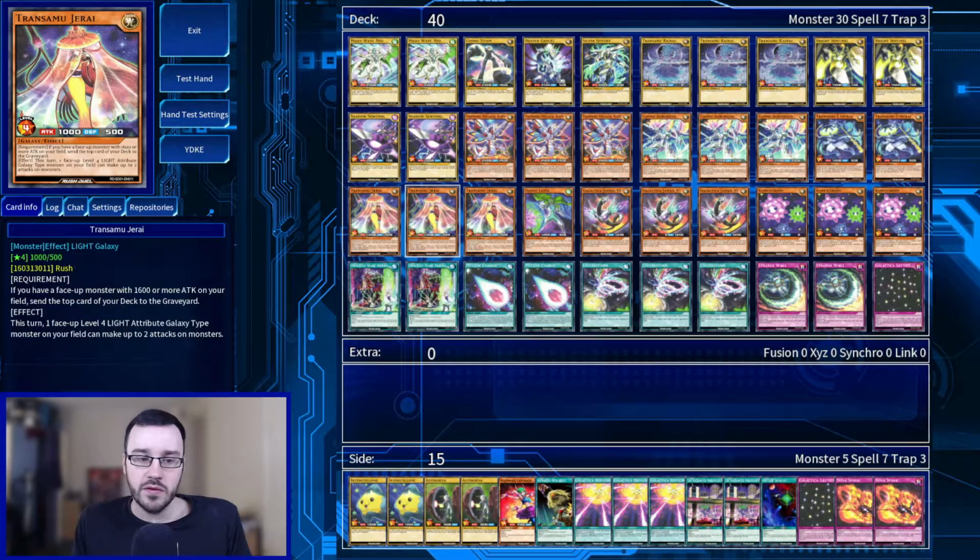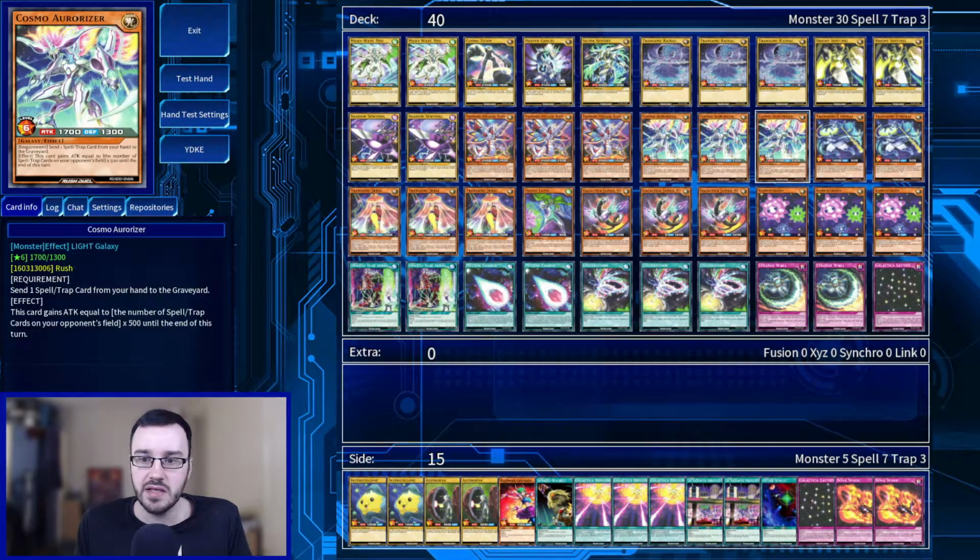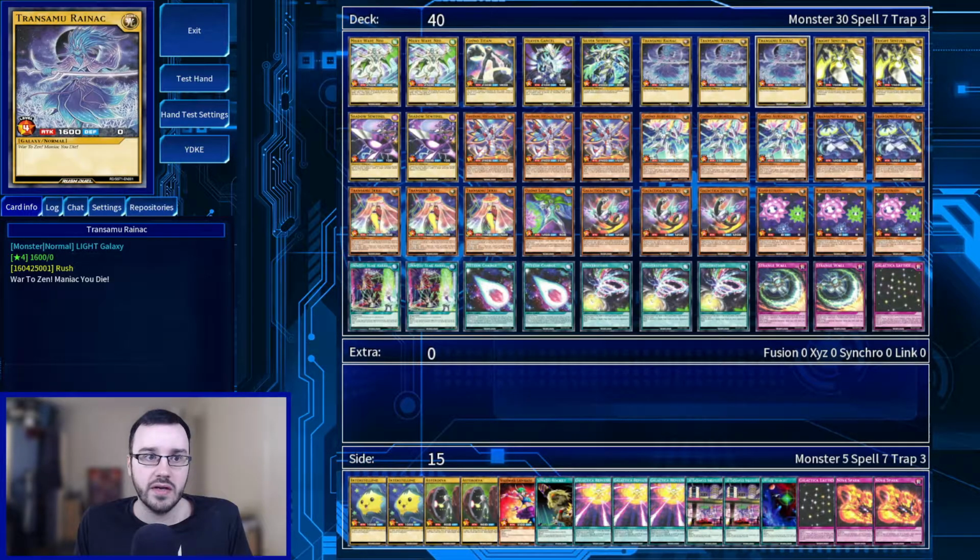So if you have a face-up monster with 1600 or more attack on your field, send the top card of your deck to the graveyard. This turn, 1 face-up level 4 light attribute galaxy type monster on your field can make up to 2 attacks on monsters. So that can be very good, but we have to use specifically level 4 light attribute galaxy type monsters. So I guess the combo would be use this along with the Ephyri on a Transami Rhynac. It becomes 2600 attack and can attack 2 monsters.